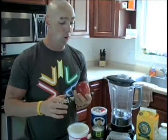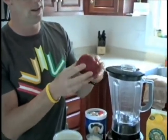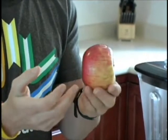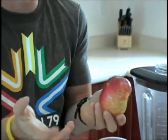I'm not going to, but I'm just having it out here as a presentation so you have an idea of what you could also use. And you can always use an apple. Basically what I use, you can kind of see this apple's beat up. It's got some bruises. To be honest with you, I got this apple out of the discount produce bin. I bought about 6 or 7 of these for 99 cents total.